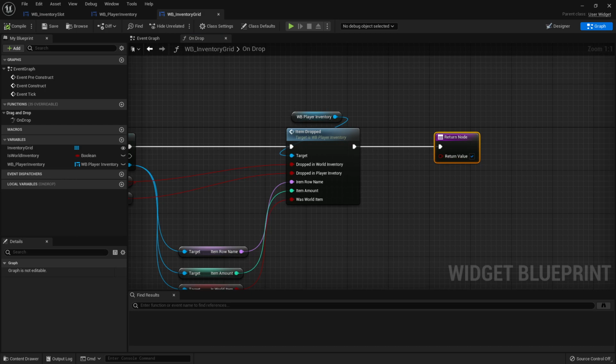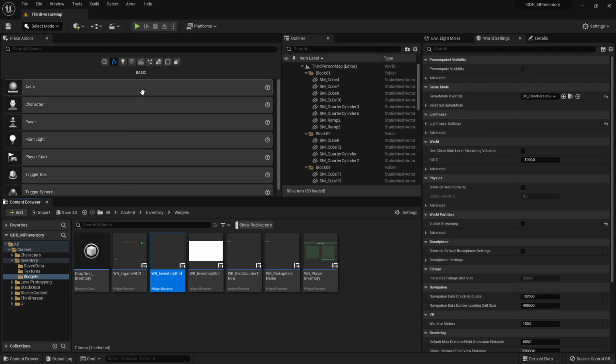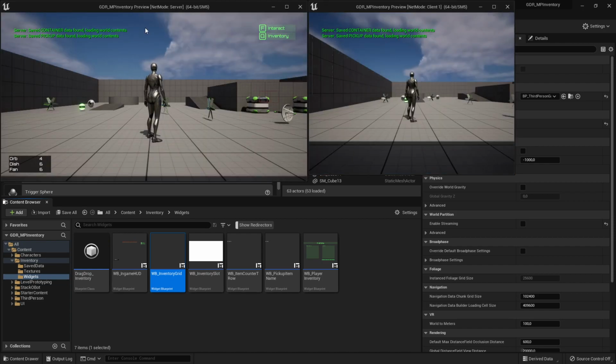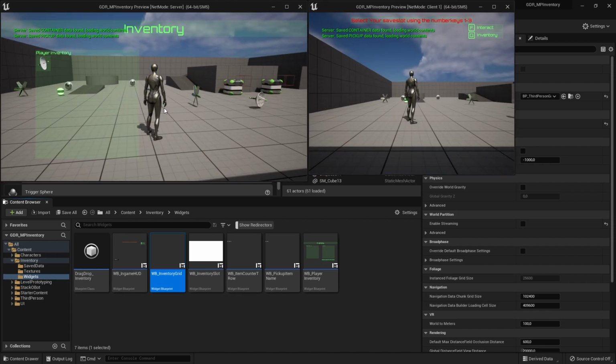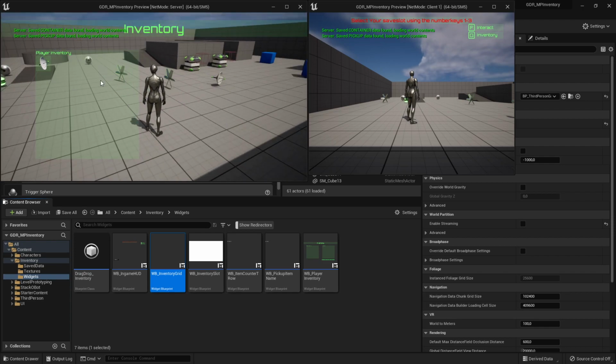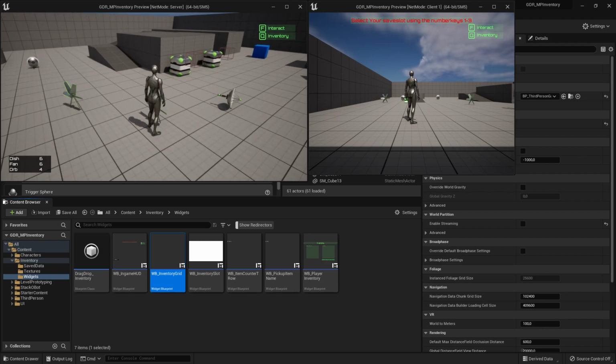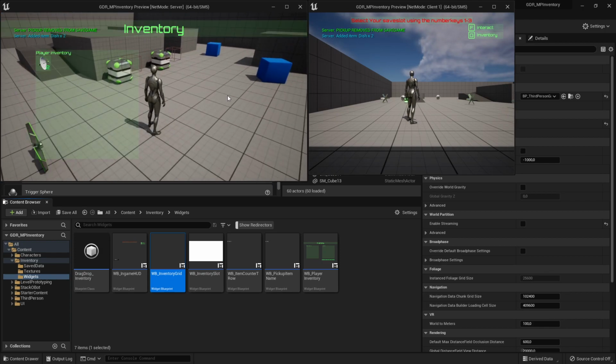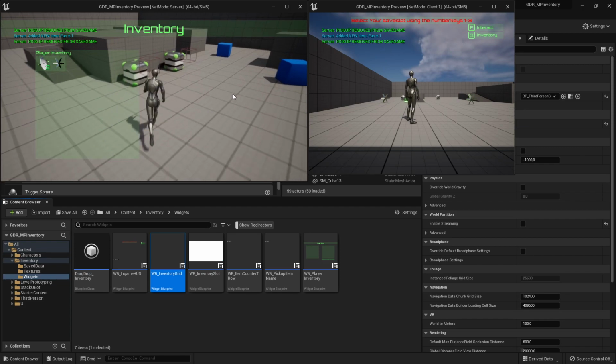Okay, so that should be good as well. And I think for now we can do a small test. And as I mentioned before, it's not going to be perfect right now because we need to add other stuff as well. But the drag and dropping should sort of work. So if we open up our inventory, let's have a little look. So we can actually drag it around and for now it will auto align. So there's no slots, there's no inventory size yet. So all those stuff we need to work on. But for now we can still pick up items, and that's working.